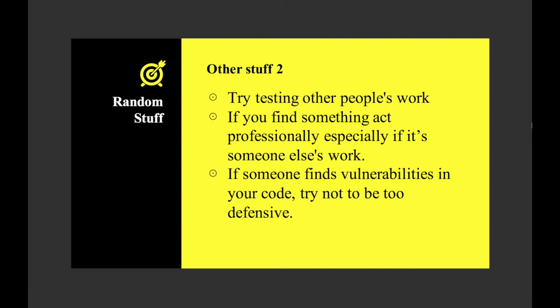Also, testing other people's work can be quite useful, because as developers we're sometimes fairly blinkered. We make assumptions about our own code. Whereas if you're testing someone else's, your motivation might go up. If you do find something, you might be really excited because you've just found a vulnerability, but remember that's someone else's work. They might not be so excited if you go in and start jumping around, so just don't be a dick. And if someone finds vulnerabilities in your code, try not to be too defensive. Remember, it's better that your colleague found it rather than someone finding it in the wild and you've lost all your data.